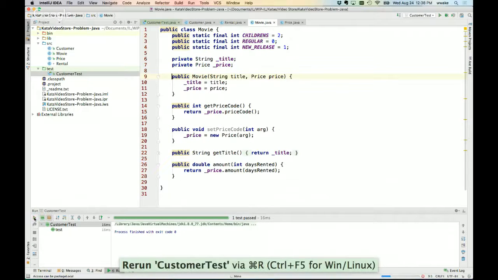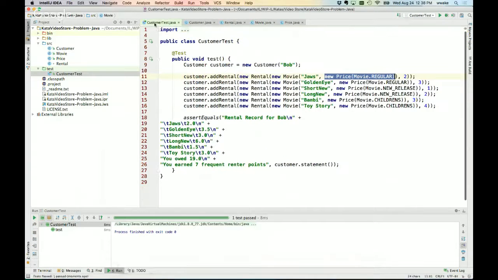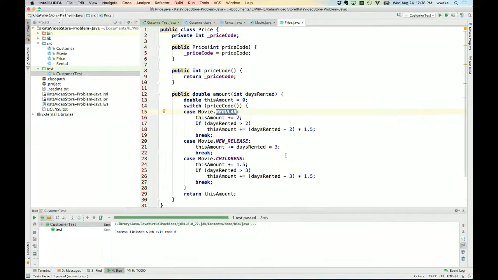So let's try again, make sure the tests pass, good, and look back at customer test. All right, so now we've got the prices there, and we're using the price object throughout. So we've shifted this so that the price codes are really only used here and down in the price. Okay, so movies don't know about them or anything else at this point.